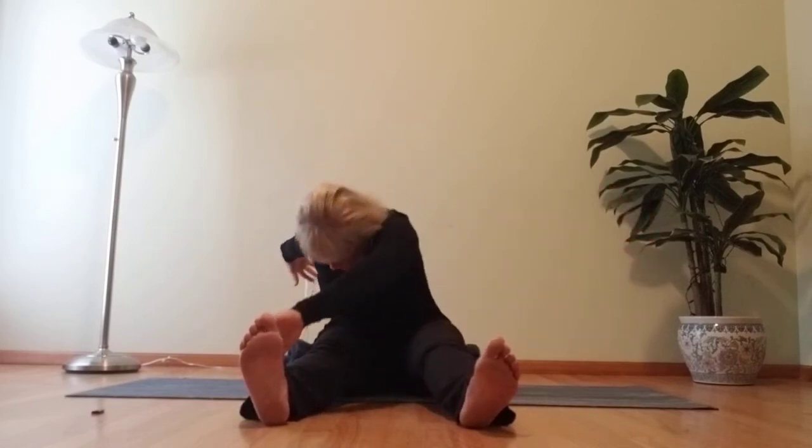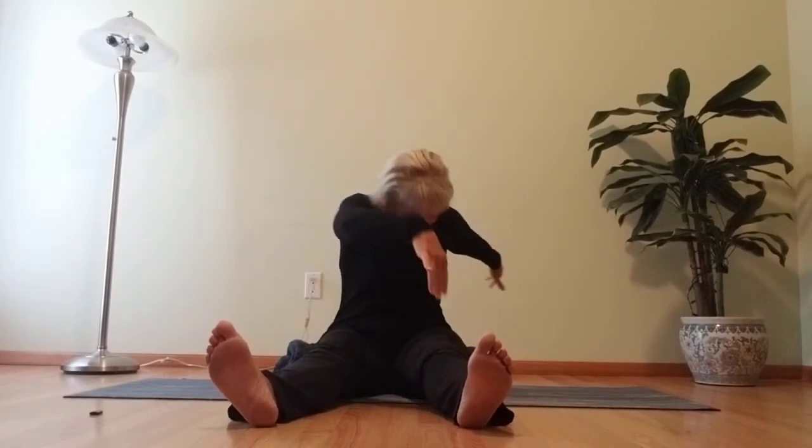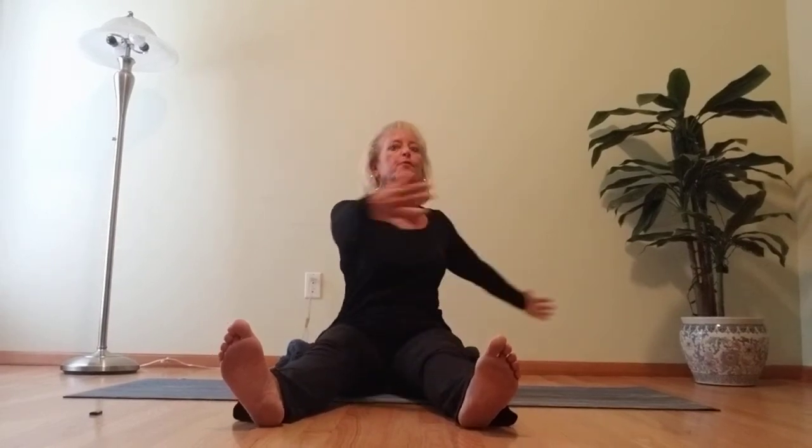One more time each side. Breath in, rotate. Breath out, roll down and reach. Breath in, roll up. Breath out, derotate. Breath in, rotate. Breath out, roll down and reach. Breath in, roll up. Breath out, derotate.